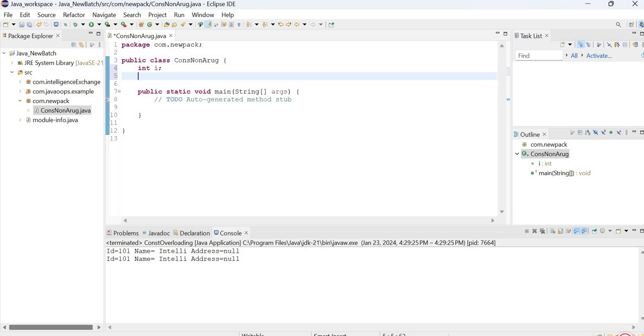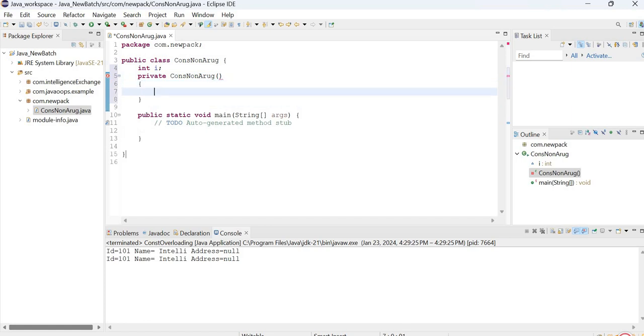I is a type of integer value. So integer means you will write any positive number here. Here I'm going to write a private constructor. The constructor name is the same as your class name. Access modifier you can give, but you cannot give any explicit return type. A constructor does not have any return type, but it returns the instance variable value. Constructor is used to initialize the instance variable value.